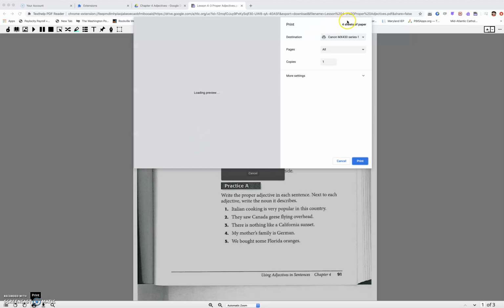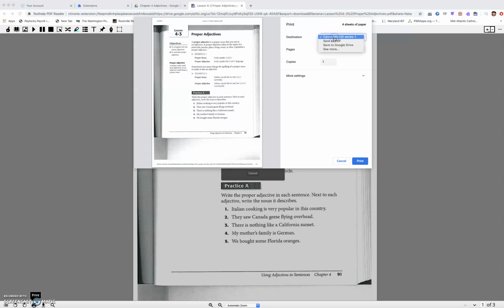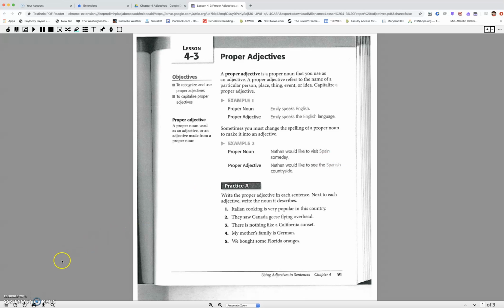Okay, I have a Canon. Another option is saving it to Google Drive, and then converting it into a Google Doc and doing it that way. I'm going to cancel that. So unfortunately, if you don't have a text, you might have to just print it out. And again, the features for printing are at the bottom toolbar. Here's the download, here's the finding something in the document. These are reorienting the document.